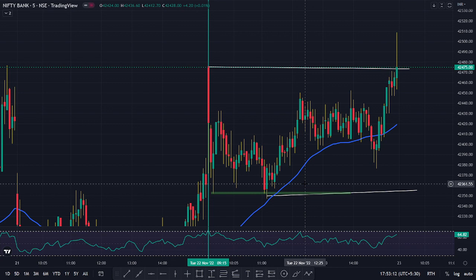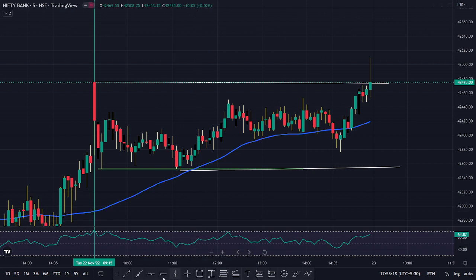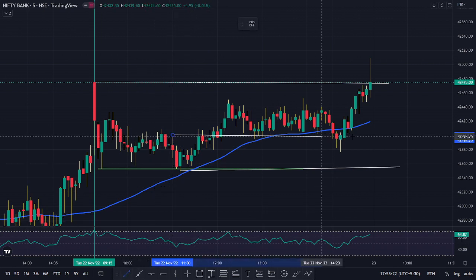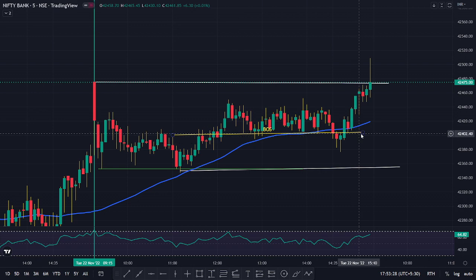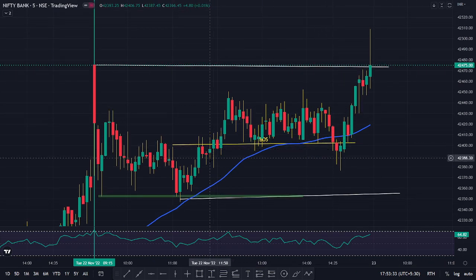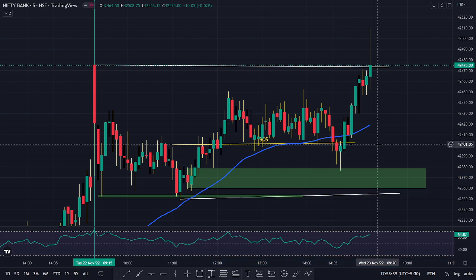Now, so what I did was that I waited for the market to have a retest on my level. So I expected the market to break a previous high somewhat here, right? I expected the market to break this high, and after breaking this high, I expected the market to come down till here, which exactly happened. That is what I thought would happen.